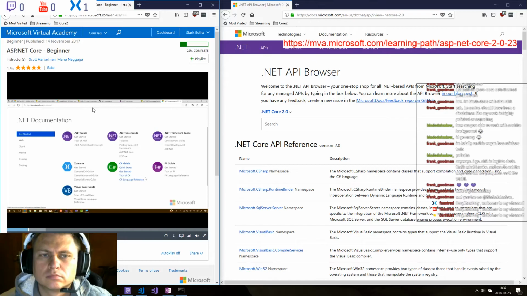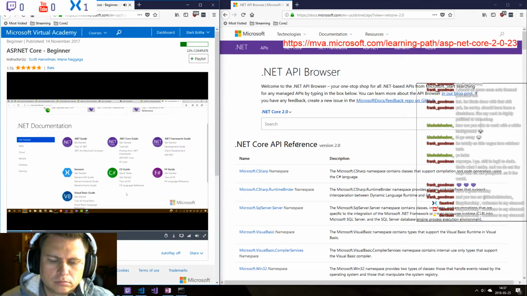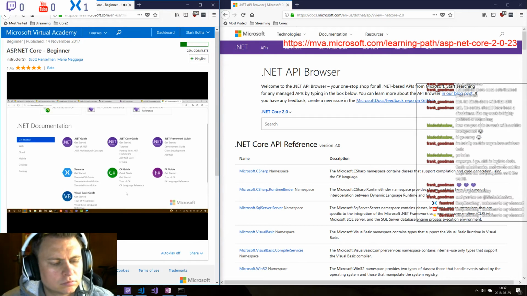we have C#, we have F#. These are the guides that will give you an understanding of the syntax of the language and how to call the methods, and then the .NET Core framework itself, and all of those methods are available from C#, F#, and Visual Basic. And it's really important for people to actually learn the language a little bit more before they start looking at the platform itself.